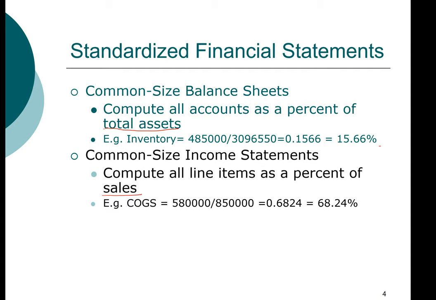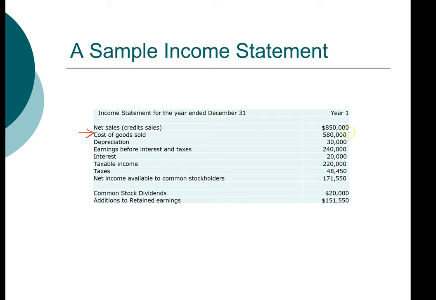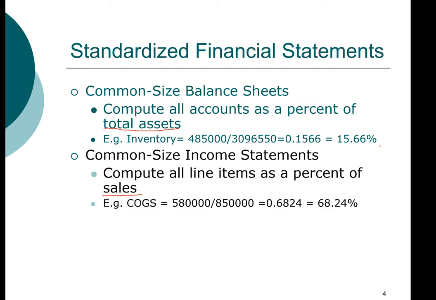Let's take a look at our income statement. The cost of goods sold is $580,000, and sales is $850,000. To compute the common size income statement, we divide every single item by sales — by $850,000. We end up with 0.6824 or 68.24%. That tells us that the cost of goods sold is 68% of sales. Another way of looking at this is that the gross margin is 32% — so every dollar the company generates in sales, the cost is $0.68, meaning it brings in $0.32 in gross margin that you can use to pay other fixed expenses. To convert the income statement into a common size, you simply divide every single item by sales and replace the $580,000 with 68.24%.